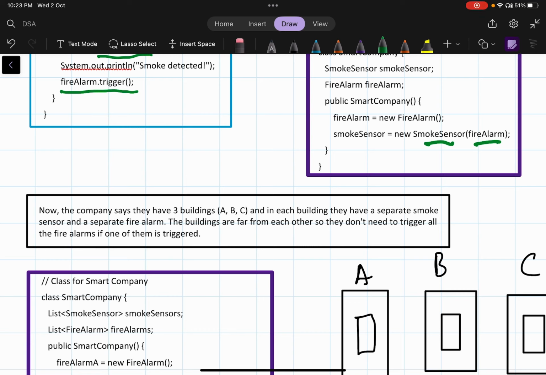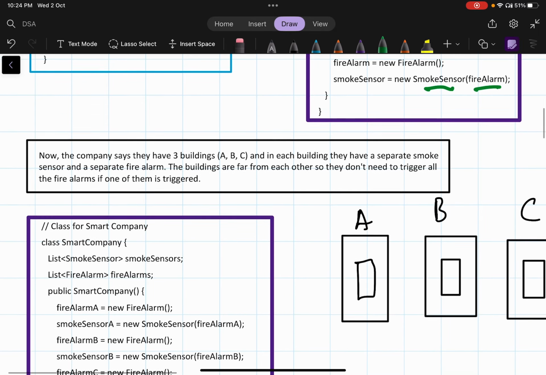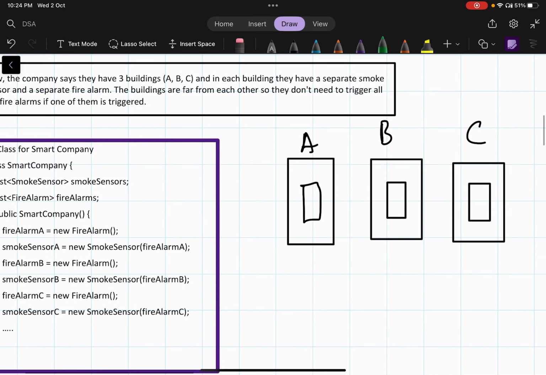These buildings are far from each other, so they don't need to trigger all the fire alarms if one of the smoke sensors is detecting smoke, right? So let's assume we have 3 separate buildings, building A, B, and C. All of them are in separate geographical locations.